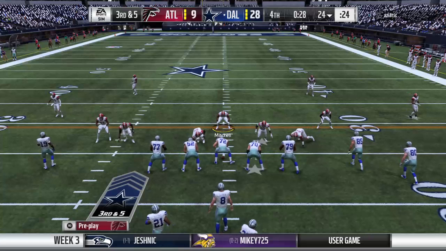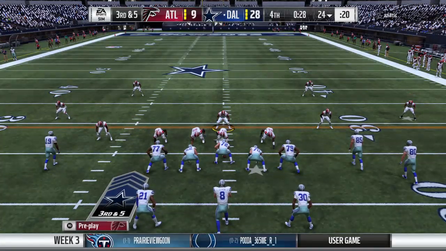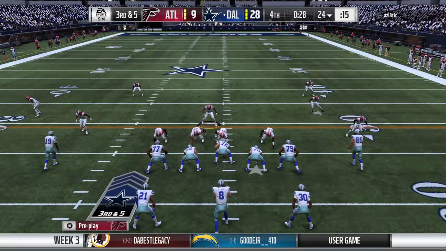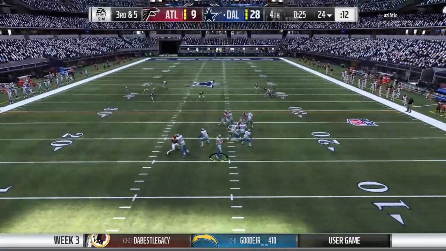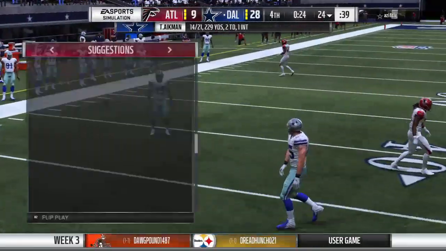The Cowboys on third down. They've converted 4 times out of 6. Not bad. This will be 3rd and 5. They'll look to throw here. And this is going to be incomplete.